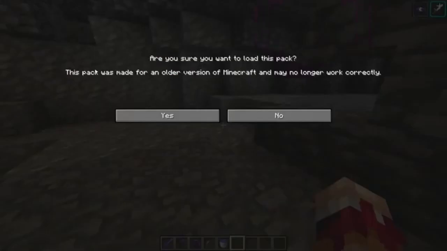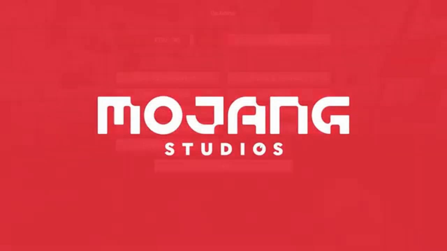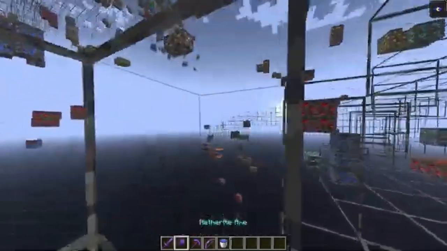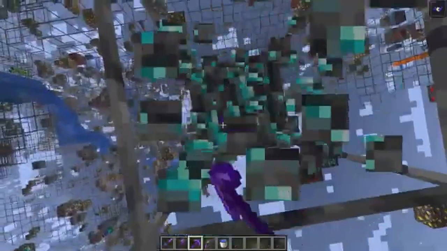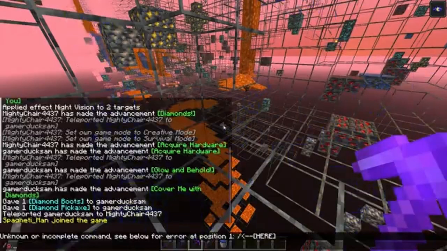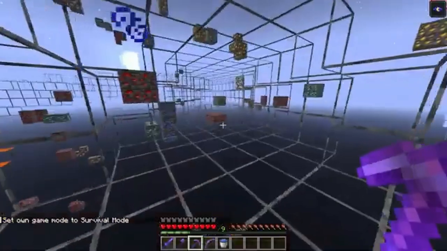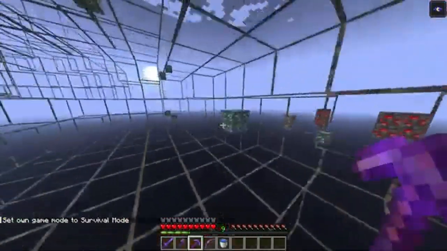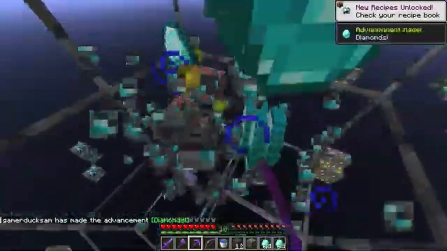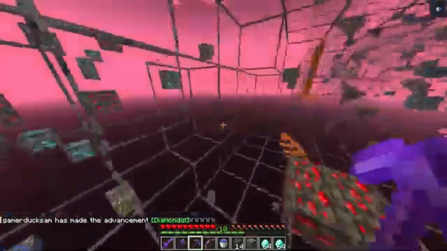Resource packs, X-ray. Ooh, diamonds. No, that's lapis. But where? Let me trade it. No. Crap. Wait, I found diamonds. Gucci diamonds. Diamonds. Ooh. Okay. More diamonds. Oh my god, I have a lot of diamonds. Okay, that's nice. Totally not X-raying right now.